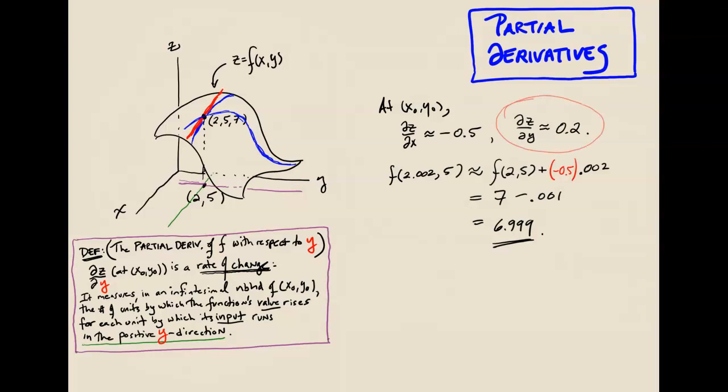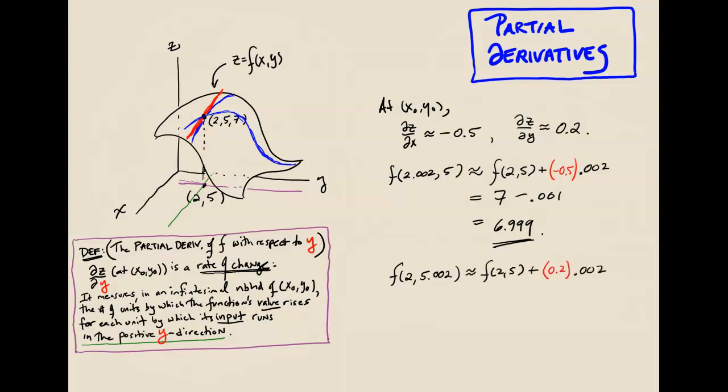And we could use this information right here to make an approximation very similar to what we saw right there. Like maybe we could approximate f(2, 5.002). So we have moved down this path by this tiny little bit of 0.002. We know the approximate value should be close to 7, since that's what (2, 5) gets mapped to, but we want a better approximation than that.